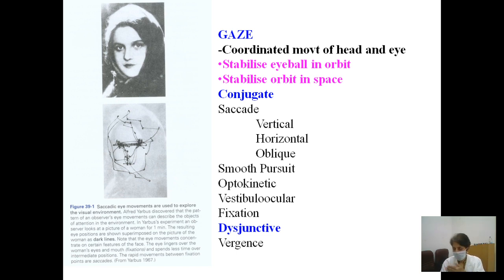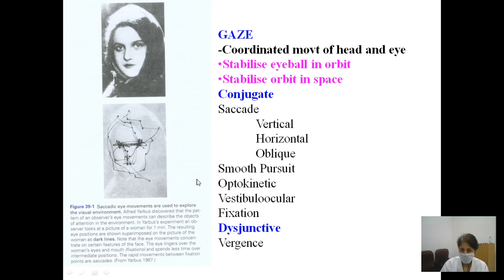Then the eyeball moves, then the head moves. So the eyeball has moved, it has focused the image on the fovea. Then the head begins to move, and once the head reaches the final position, the eyeball moves in the opposite direction and comes to lie in the center of its new position. So the eyeball moves first, then the head moves, and then the eyeball moves in the opposite direction to come to lie in the center of its new position, again so that the object focuses on the fovea. This is the same thing that you see in the doll. When you roll the doll's head up, the eyeballs roll down.